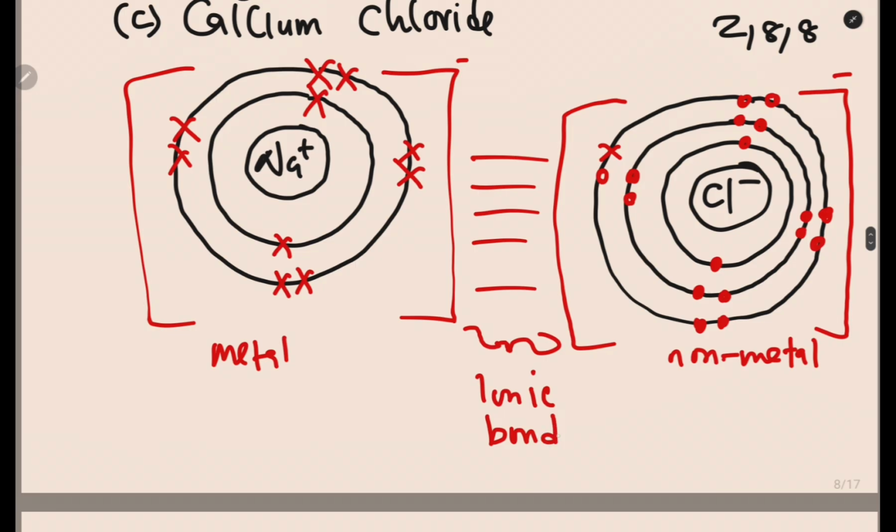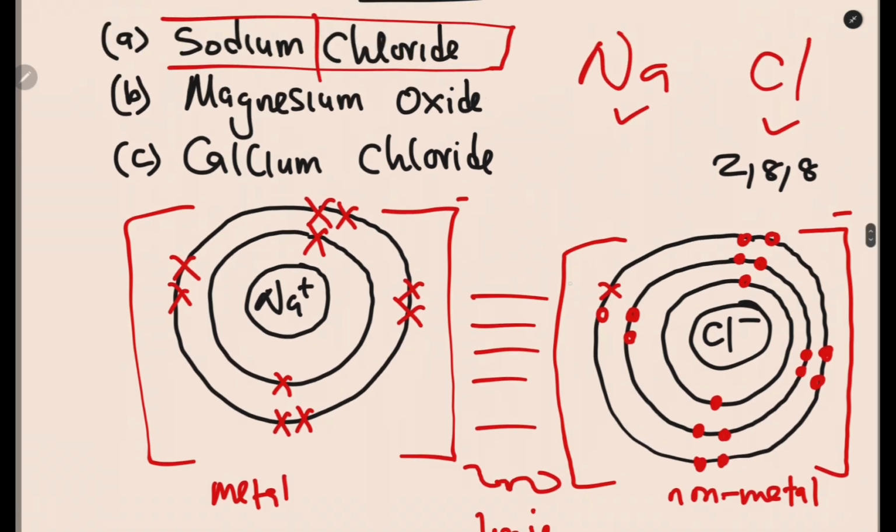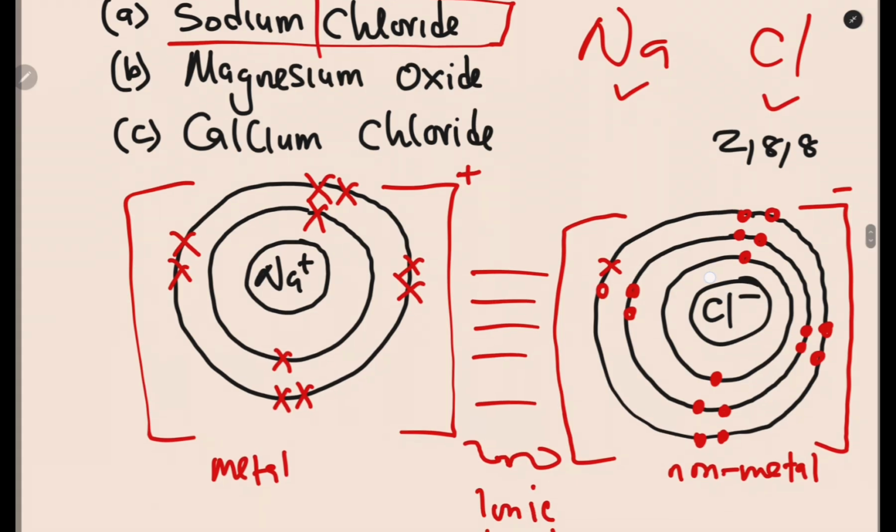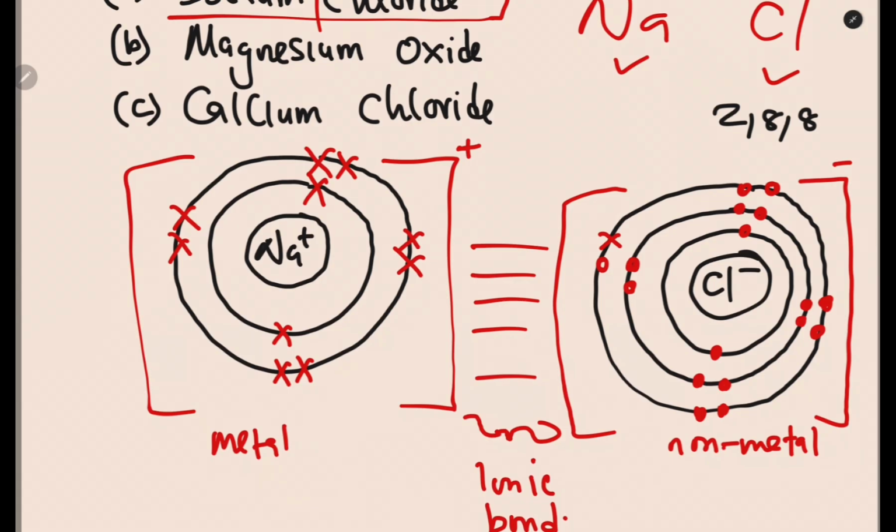The electron that is lost by sodium, which is positive, is gained by chlorine, which is this electron that we are able to see here. This electron here is the same as this, so it was gained by chlorine. And as such, sodium and chlorine attract each other. They form what we call an ionic bond. So ionic bond is just the electrostatic force of attraction between the positively charged and the negatively charged ions. And that is how an ionic bond forms.